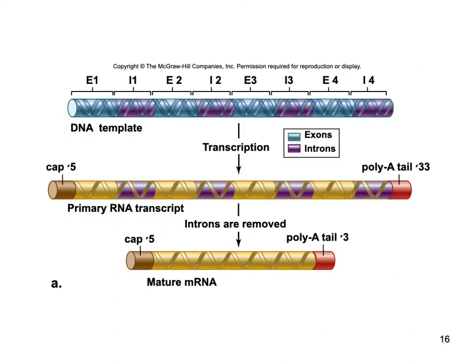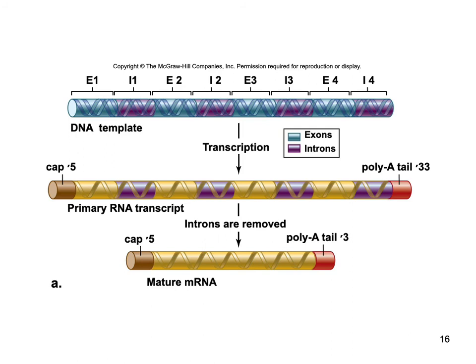So here is what it looks like. You had your original DNA double helix, and you transcribed a whole section of it. Okay, so you made a copy, and this is your messenger RNA copy that you made during the transcription period. However, these purple sections of the nucleotides are not important for the product you're going to be making. So they need to be removed.